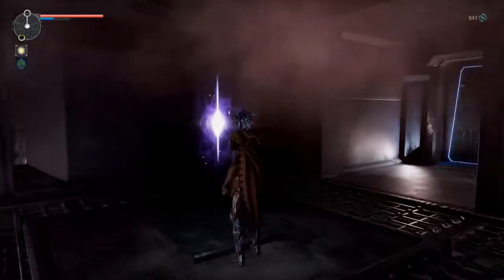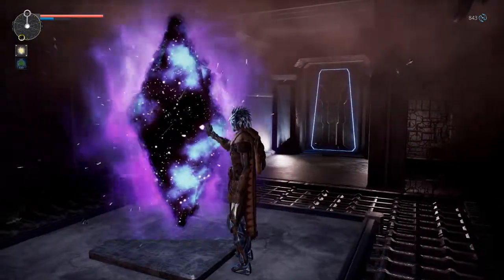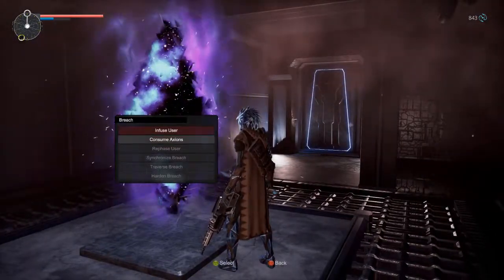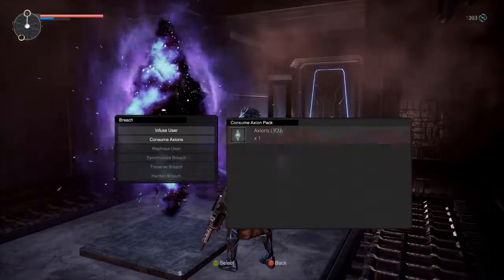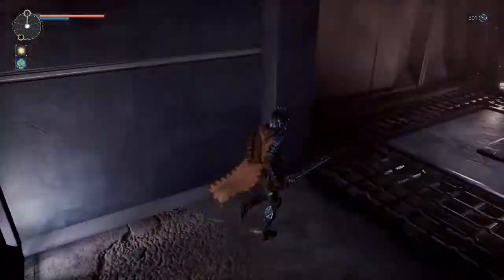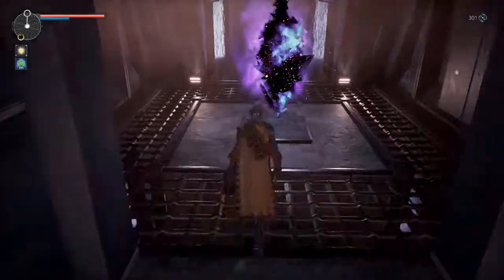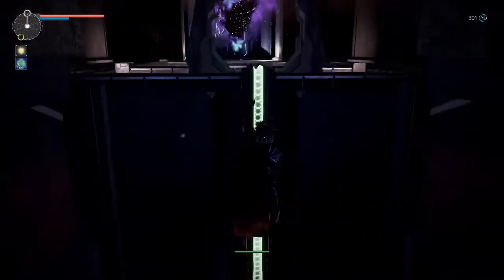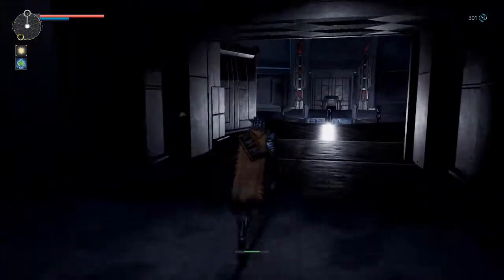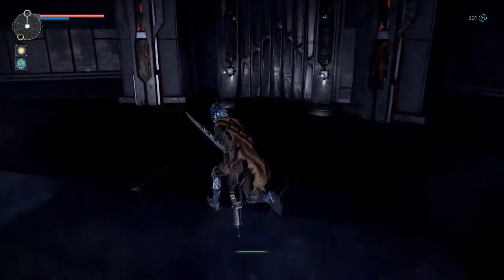Here is our next bonfire, or breach, or whatever they're called. Can we warp right away? It doesn't look like it. It looks like we need to get the ability. Now, is there a switch nearby to open that? I bet the switch is on the other side of the door, and that's going to be a shortcut to another area later on. Let's test this gun out on Mr. Demon Man over here, wherever he's run off to.